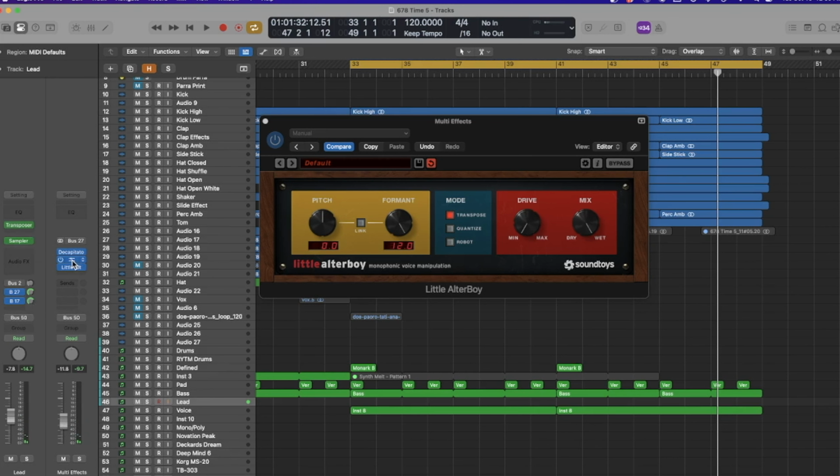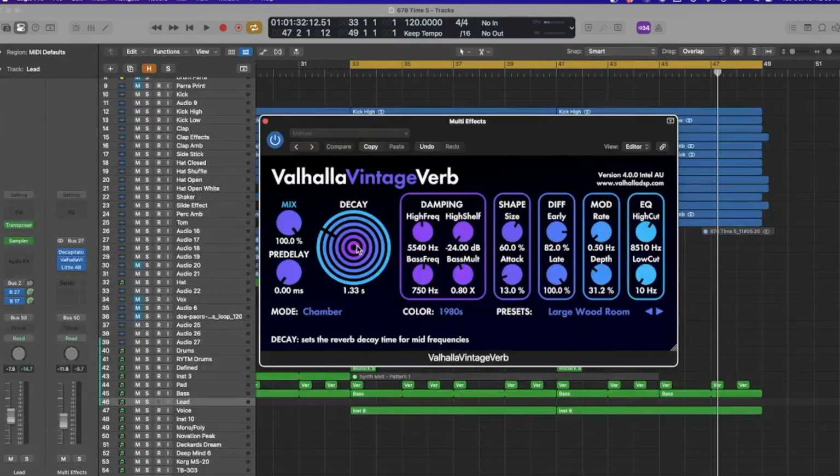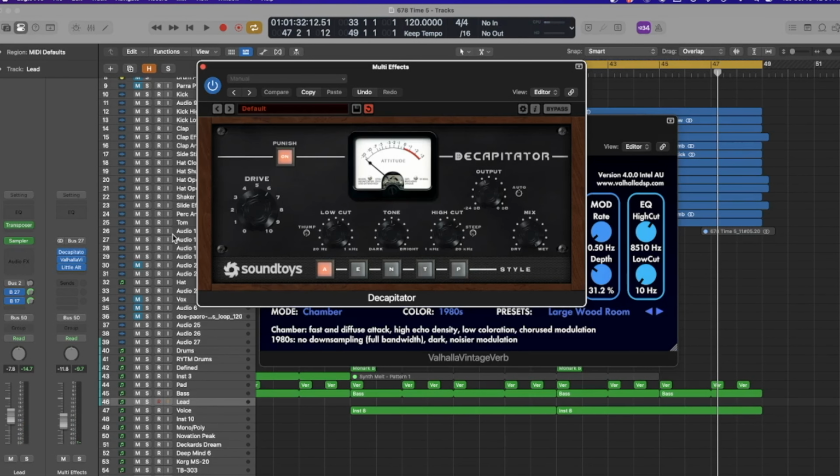And then let's also get that Valhalla, and we're going to increase that decay. Maybe dial that back a little bit.